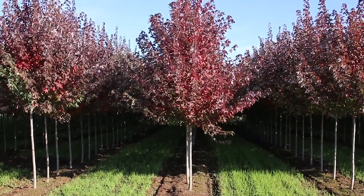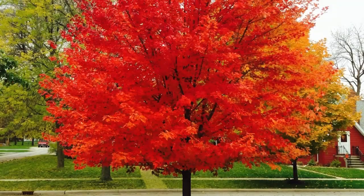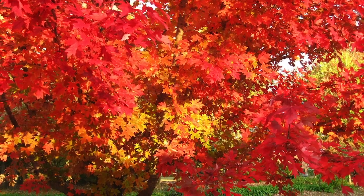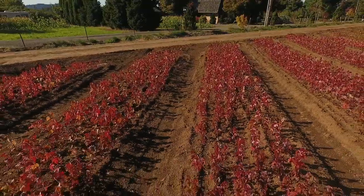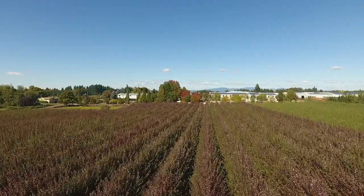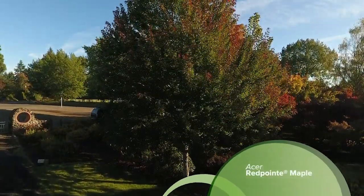Red Point maple was an example of looking for an improved red maple. Red Sunset was one of our first introductions, the one that really hit it big. That was 1966, so it's been a really great, successful introduction for many, many years, and it and October Glory are kind of the standards. Red Point is our improvement over that, and that tree was 17 years in the making. Our plant breeder, Keith Warren, observed it, trialed it, and we've trialed it all over the country and decided this is it. So we introduced it as Red Point after 17 years.